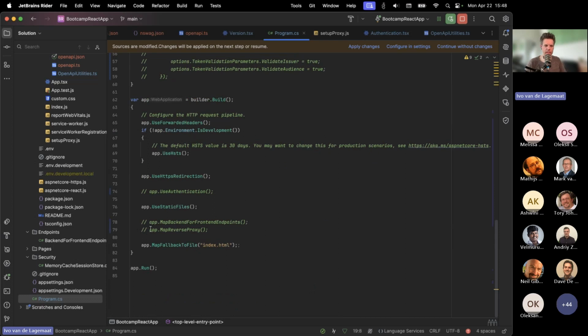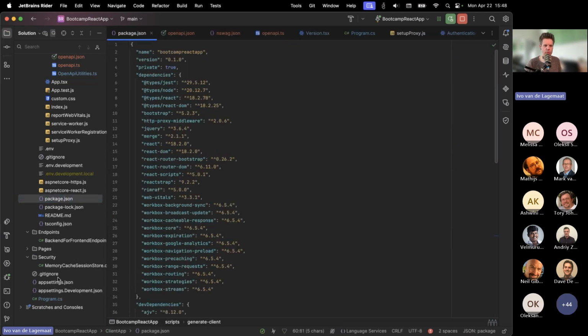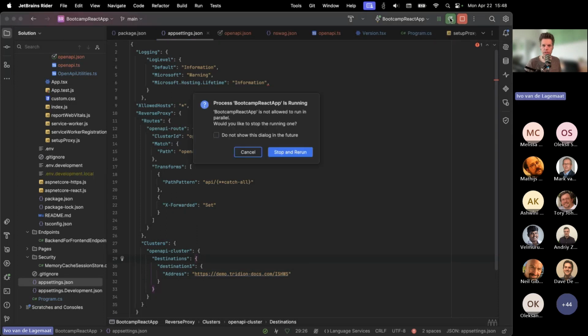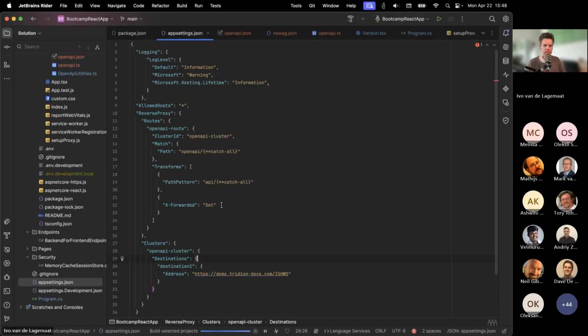And of course, in the application, I have to be aware that it is actually using the reverse proxy. And the reverse proxy, you can also configure how it is used, and that is basically done in your normal app settings. Then you specify in your reverse proxy the path, like we had OpenAPI, it is filled in the client, basically. It will catch all of them. It puts a pattern API, and it will send it to this endpoint. And this is basically the endpoint of our OpenAPI. So I basically have to restart it.